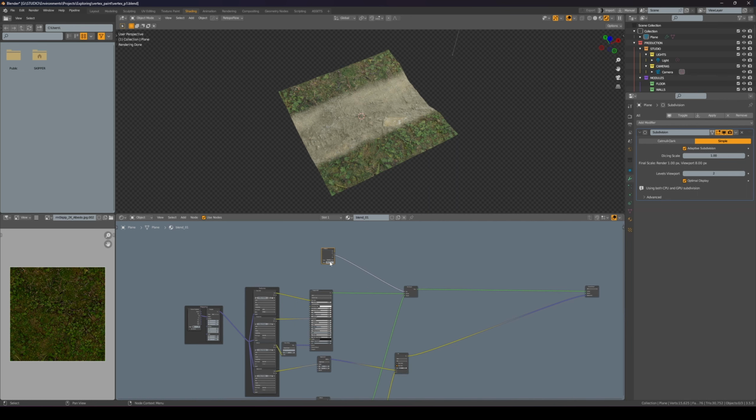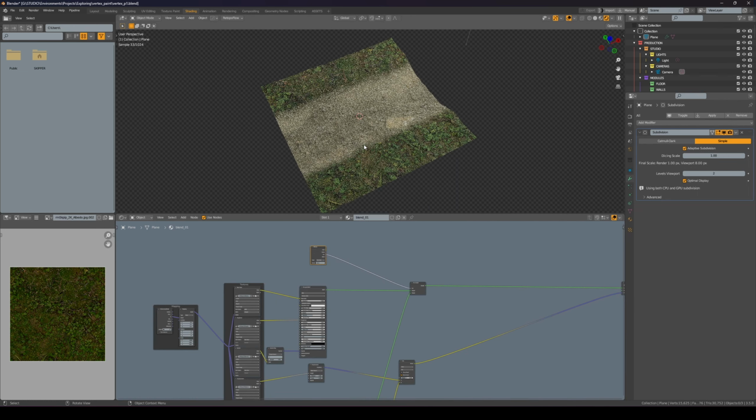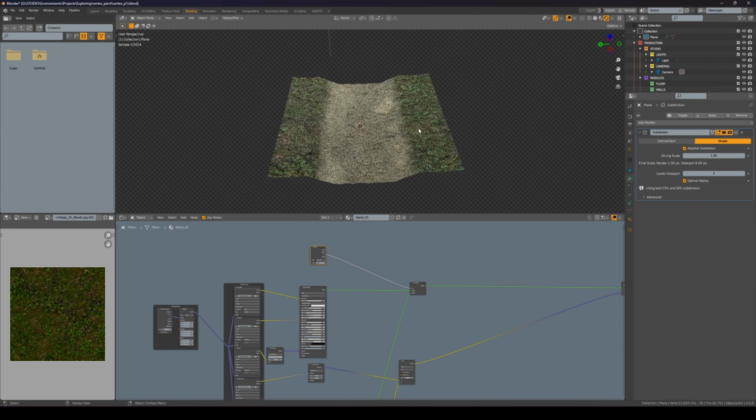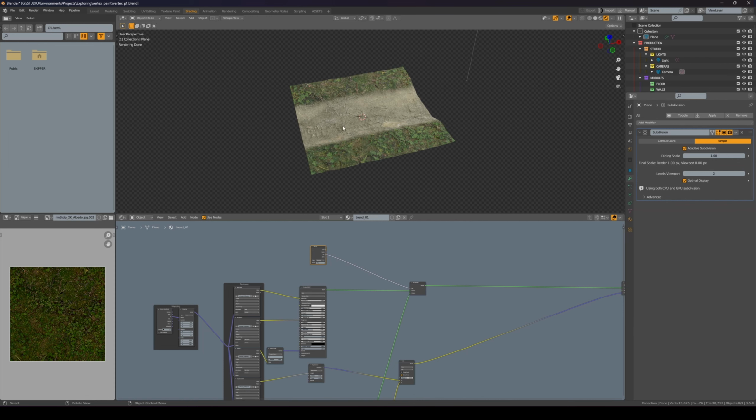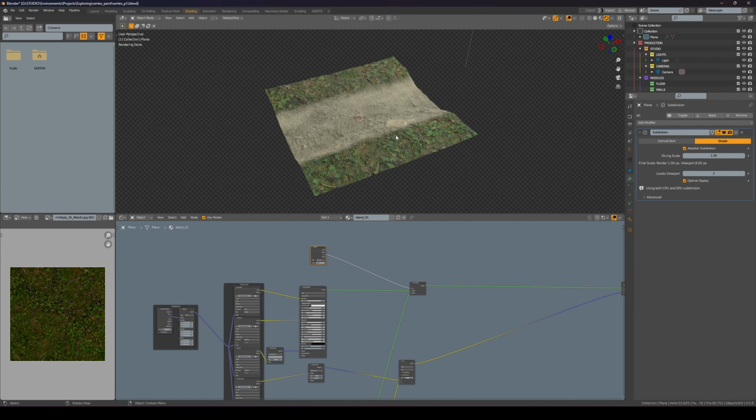So follow those steps and you're going to have some really cool and interesting stuff. And remember, you can just keep adding and keep mixing and create some nice stuff. This is just me showing you stuff. I wish I could spend more time on this and create something more interesting than this.